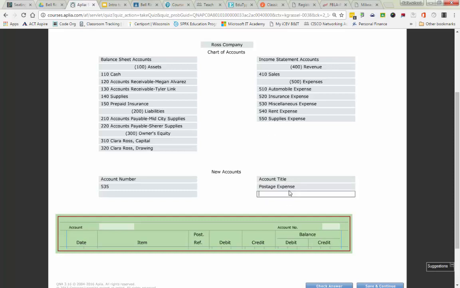My last account title that I'm going to add is utilities expense. And again, utilities expense needs to be added in alphabetical order. So Seth, where does utilities expense come in our list? After supplies. So what should its account number be? 560. Yes, certainly 560, not 555, because we can go in increments of 10. So there's our chart of accounts. There's how we go through and create new accounts.